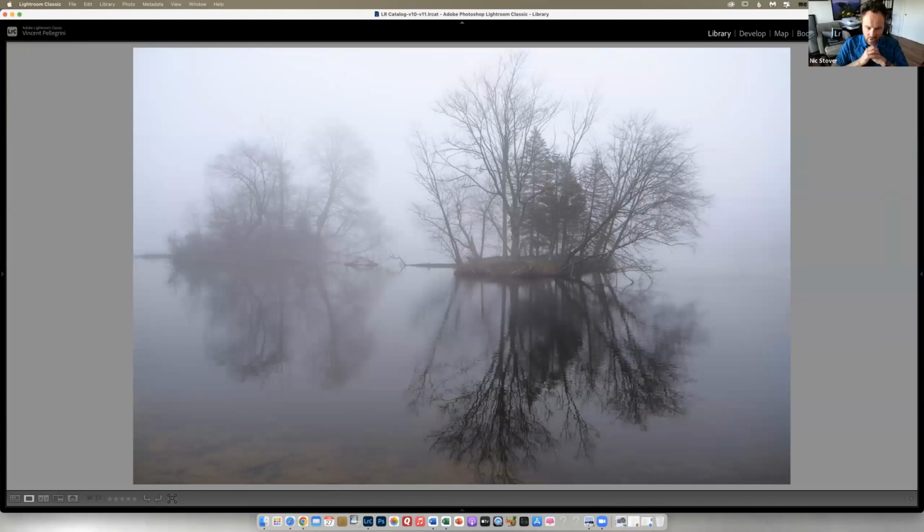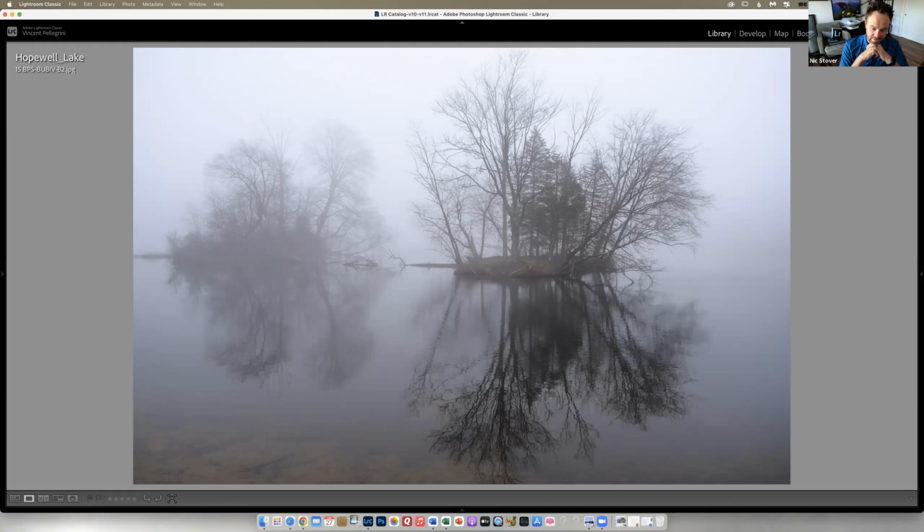Once again, another strong image here, good sense of place. If you're selling prints, this is the kind of thing that people want to hang on their walls because it has a lot of mystery, a feeling of that calm morning, which we oftentimes go for, that calm, that wow, what would it feel like to be there? Good job in this image as well, whether it was through post-processing or capture, to have the one island feel closer, the other island feel just a little bit further back.